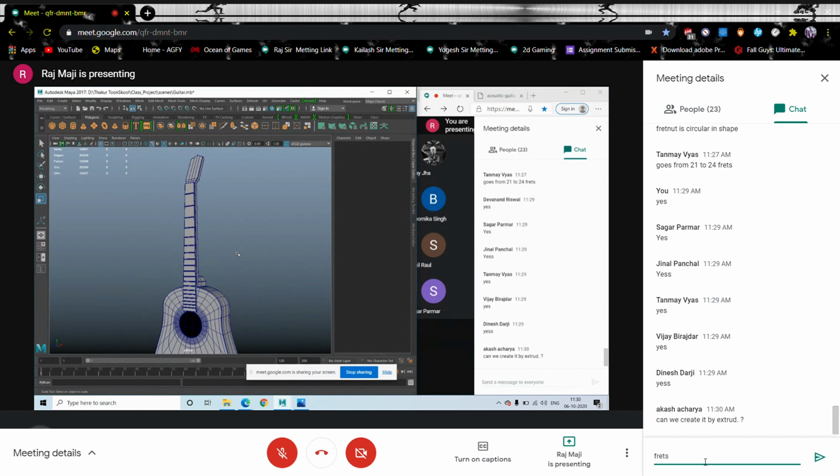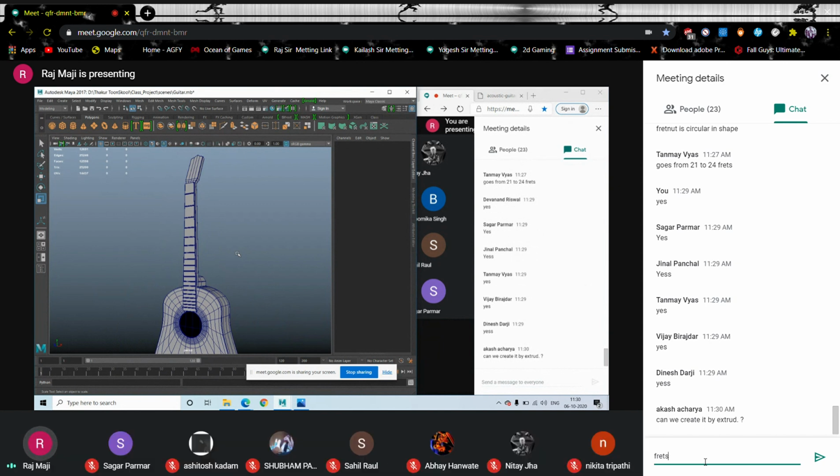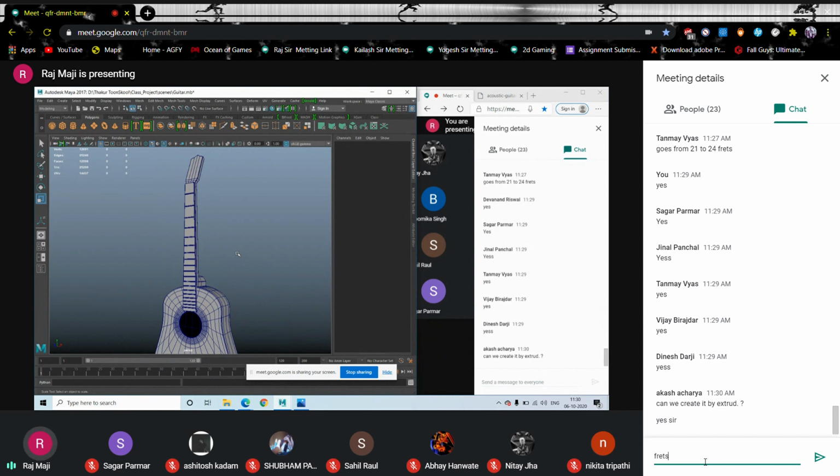So, okay, it could be a little bit by extrusion. Akash, yes, definitely could be done, but don't you feel how I did it? It is much more easier than extrusion. For extrusion, you need to create loops, no? So getting the right kind of interval out of loops will be a little bit difficult. So manually you need to do that.